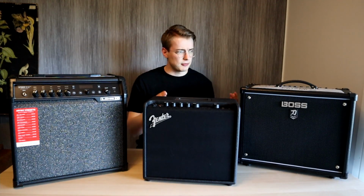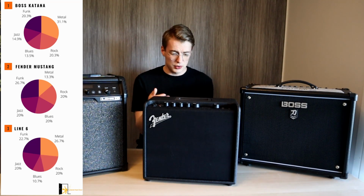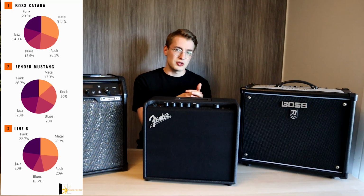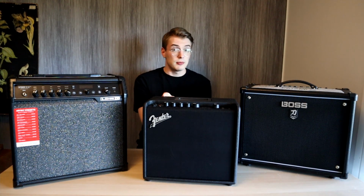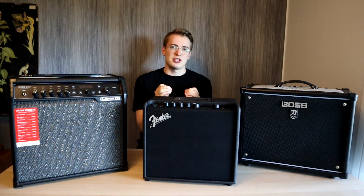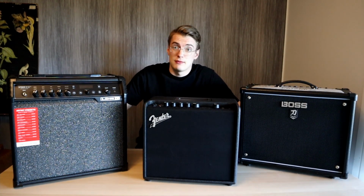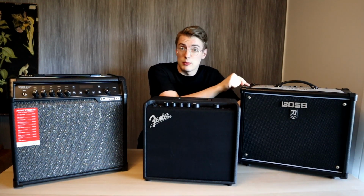And then these kind of are quite on the same level. I'm quite surprised how good this little Mustang is. I think this Boss slightly takes the edge. It offers fuller tones. Yeah, it slightly takes the edge, but you can tap into the versatility of this amp easier than with this Boss Katana. So they're almost on the same level, but I have to give this Boss Katana the edge just a little bit. So if you are just after the best tones, and these are your options, and also I have chosen this one. This is going to stay with me for a longer time.